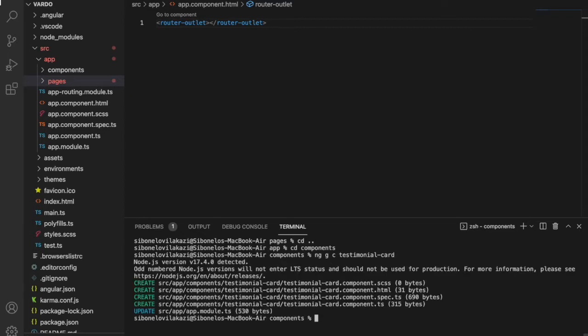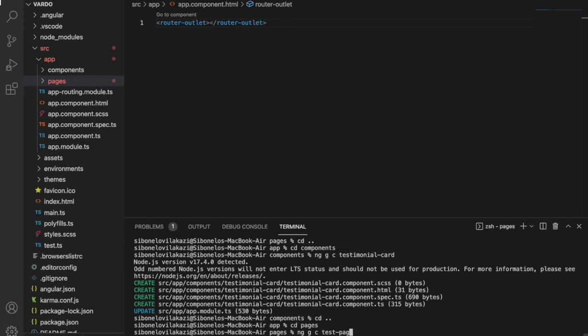Then we also want to cd out of this, then cd into our pages folder, and here in our pages folder we want to generate, so ng generate component, which is going to be our test page.